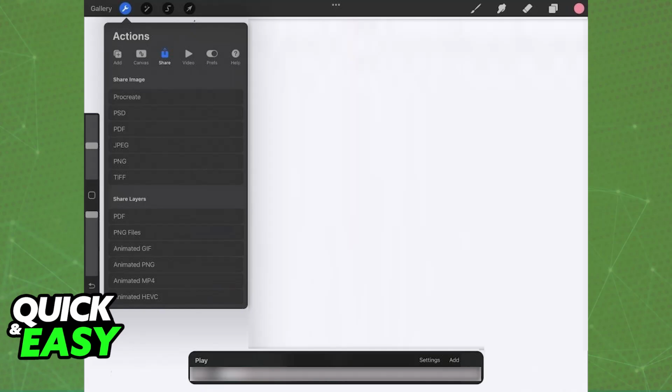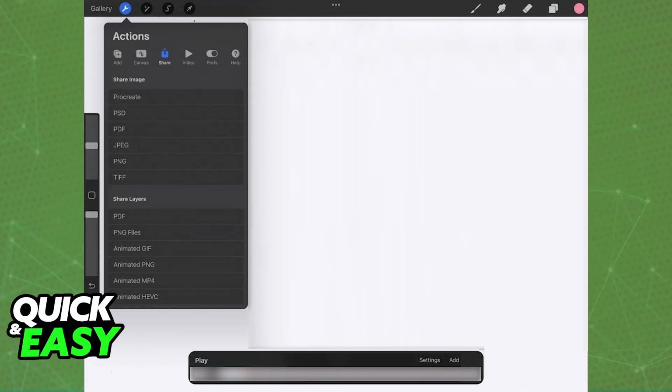Be aware of the file size, especially for animated GIFs and PNGs. Consider reducing the frame rate or image size to optimize for smaller file sizes. The higher the quality and the longer the animation is, the longer it will take for the export to complete. If you are sharing your animation on specific platforms, check the recommended file formats and resolutions.